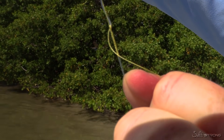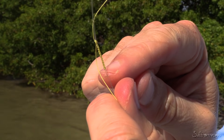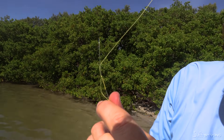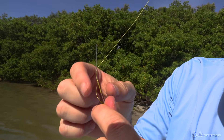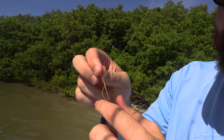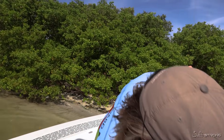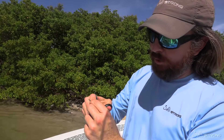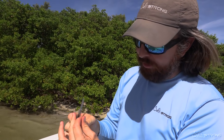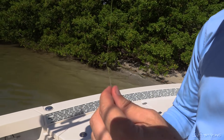You can see them start changing color — that's a good thing. You want to make sure that all of them change color, particularly this first one. That's why I like going 16, sometimes even less. This first coil really needs to cinch down; if this one gets compromised, the entire thing can pull off. But if this one stays taut, there's no way this knot is going to come off and it's shockingly strong. I've done a lot of knot tests — this one has outperformed the double uni, the Albright, even the Bimini twist with the no-name and Yucatan. Even though it's crazy thin, it is super strong. So now we have the leader tag cut off.